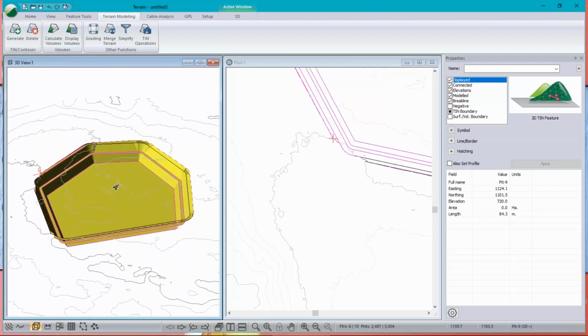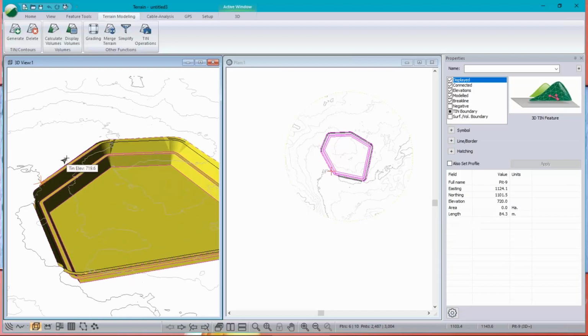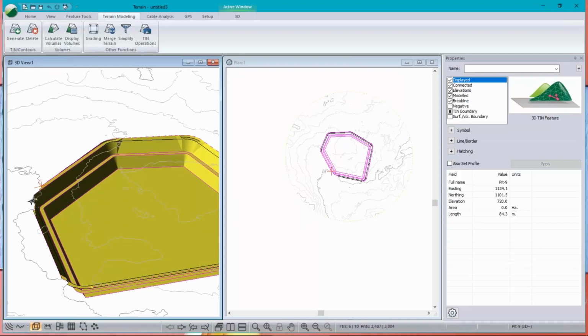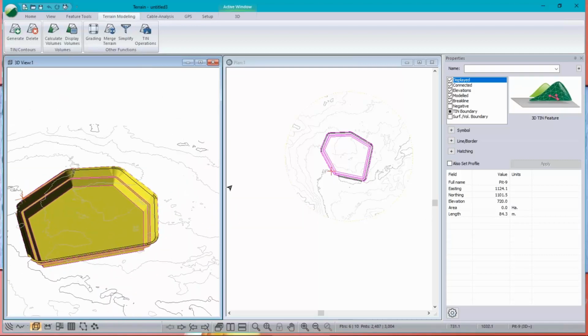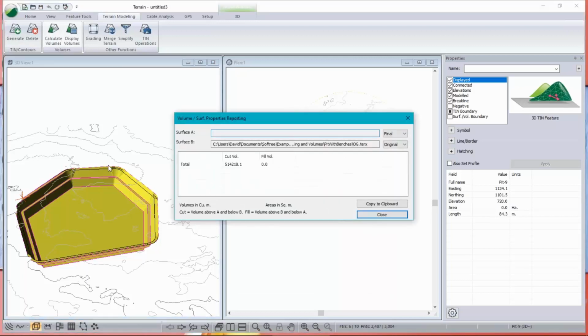So again, I started with a surface which is in the background, and I used it as a tool to create a new surface, a manufactured surface. And this manufactured surface looks like a pit with benches. Some places I got 2 benches in, some places I only got 1 bench in. And now let's go through the next step and create the merged. Oh, and of course I got a good volume. I don't know if you noticed, but I haven't calculated the volume. Let's do that again. Recalculate. Now that I have a pit that's truncated at the original ground, there's no fill. It's all cut.